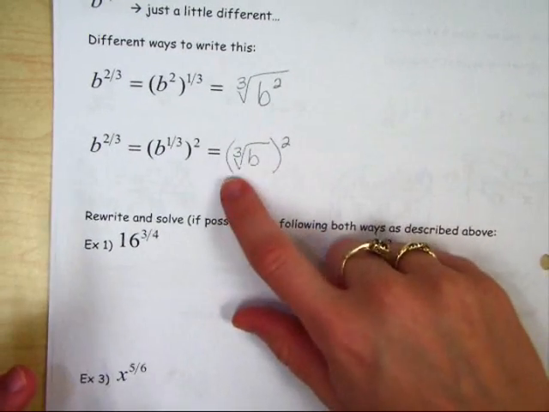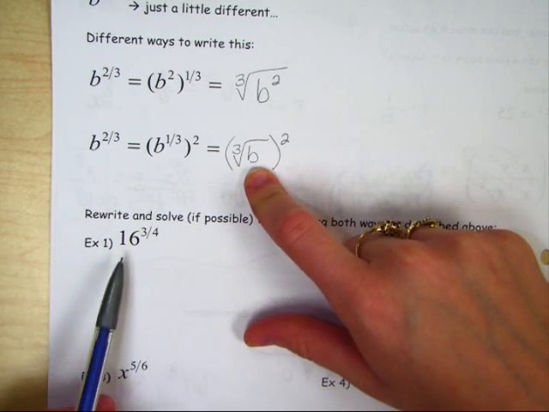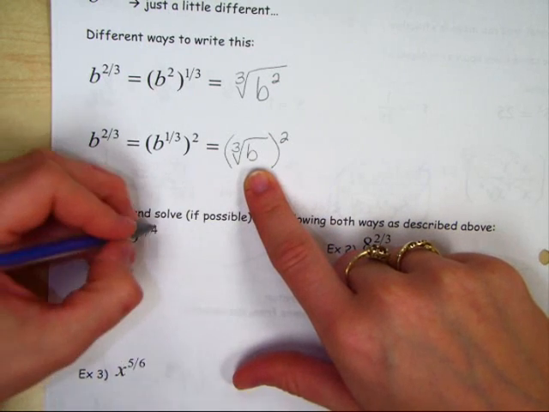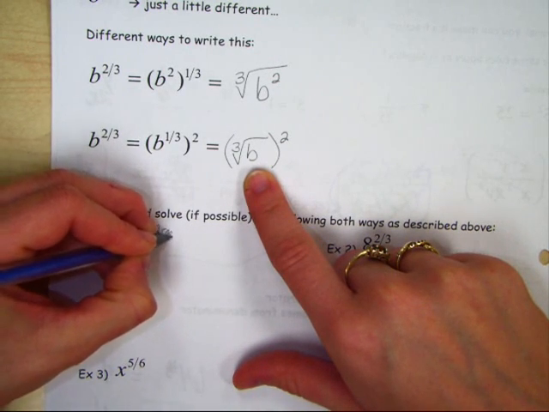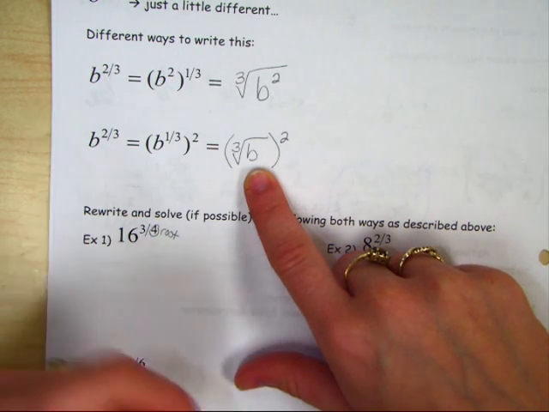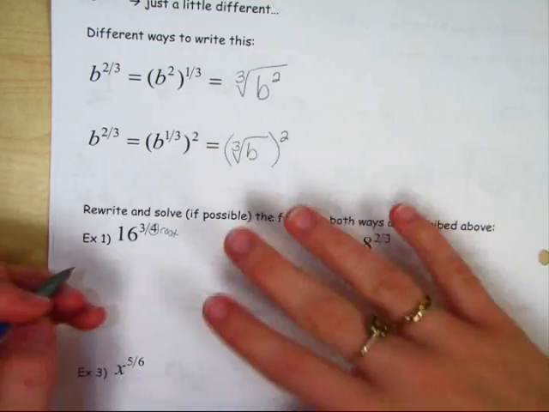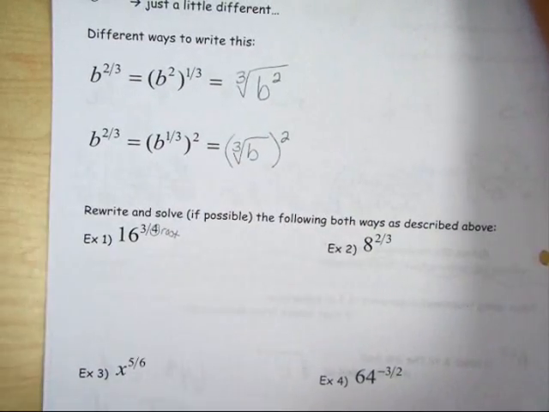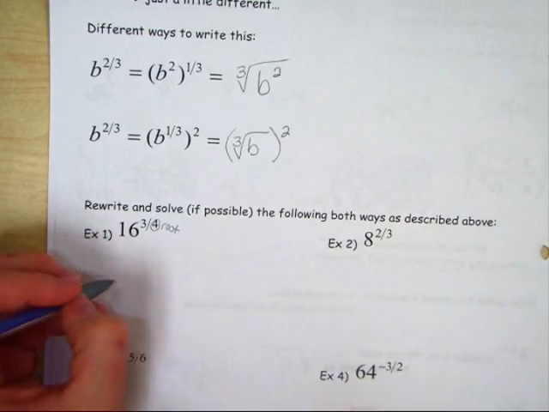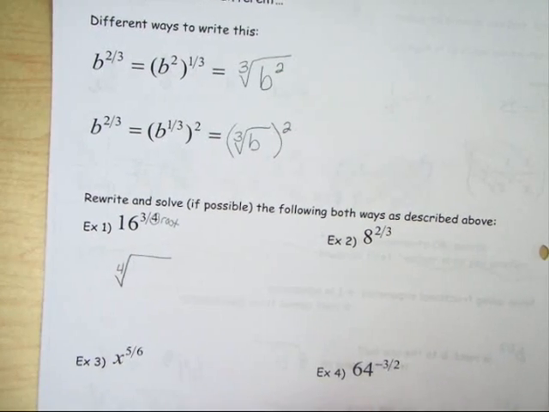I like this second method right here much better. So let's try example 1 the way we did this. So let's look at our root. Okay, this is the root. Miss Miles will tell you that's the root because it's at the bottom, just like the roots are on the bottom of a tree. Since 4 is on the bottom, it is the root. So when we draw our root, we put a 4 as the index.